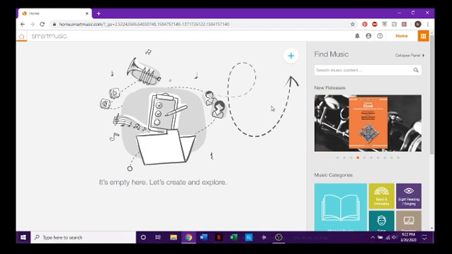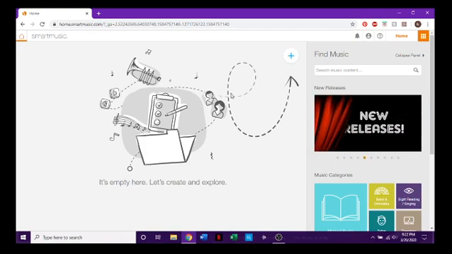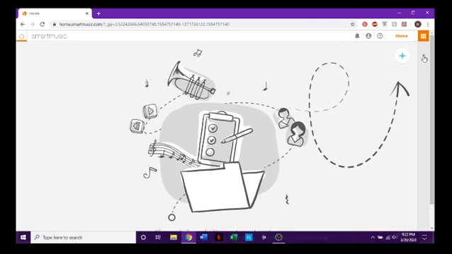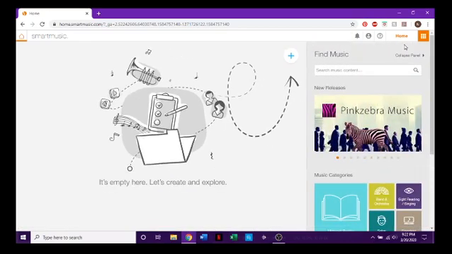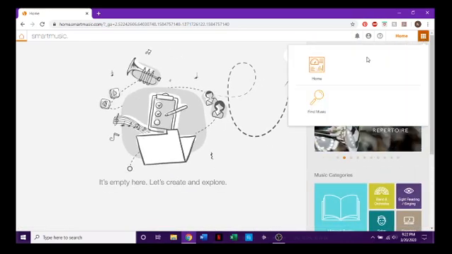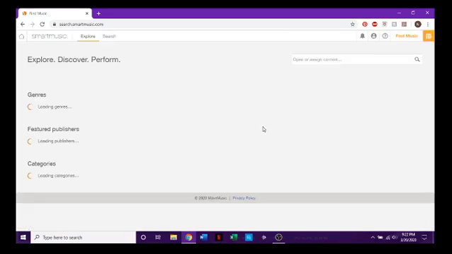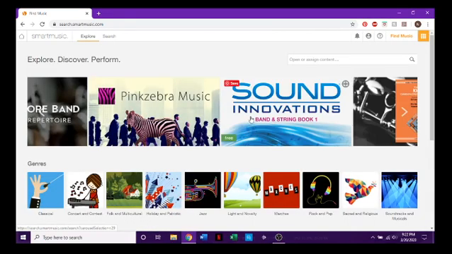In the meantime, though, I'm going to talk about how you can look up some music and stuff for this. So where it says Find Music over here, this is automatically going to be here. But if for some reason it collapses and you're like, oh no, where'd it go? This grid up in the top right corner, it'll look different depending on where you are on the website. But you can always go click Find Music, and it will take you to its own separate page for it if you'd like. You can also do it from that little panel that it just showed you.